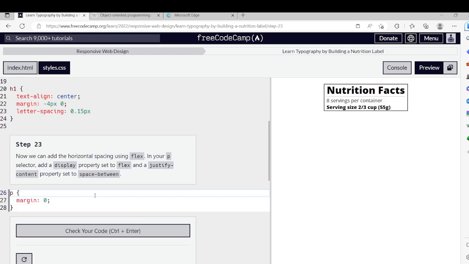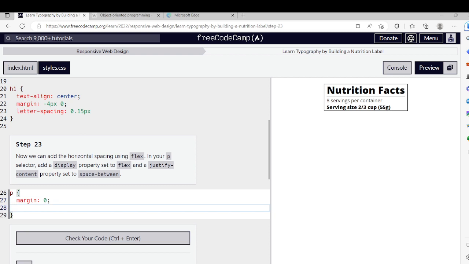Now we can add the horizontal spacing using flex. In your P selector, add a display property set to flex. Okay. So display, then making that flex.